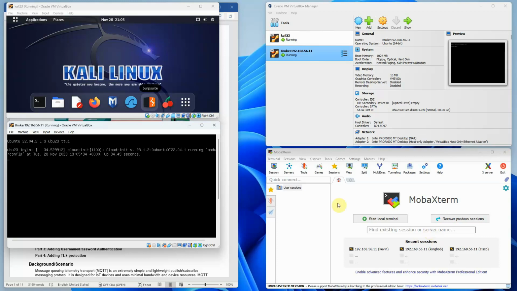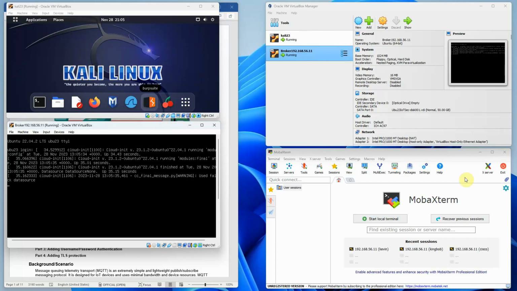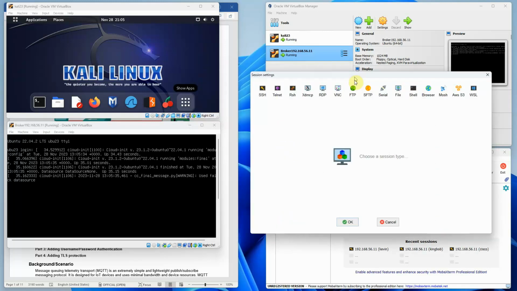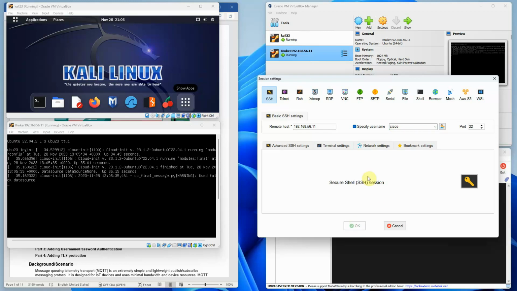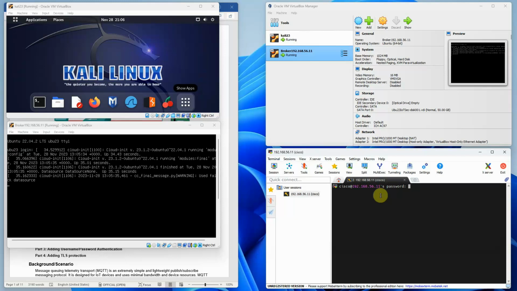I'm going to use MobaXterm for this lab, so that I can see all of them at one shot. Let's go to MobaXterm and SSH to 192.168.56.11. The username is cisco and the password is password.